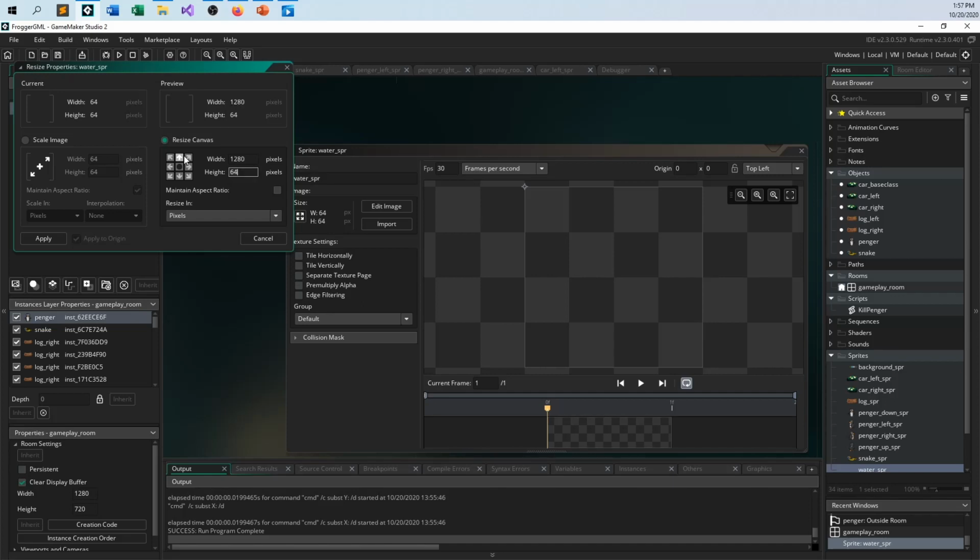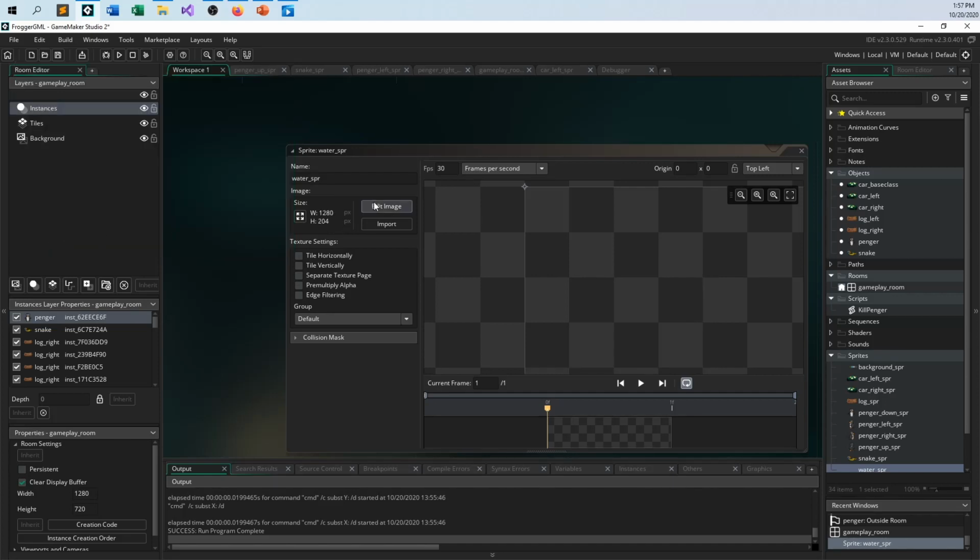But the height, you would think 5 times 50? You'd be like, because my water has 5 rows to it, and each row is 50 pixels. But how about I make this 202 or 204? And the reasoning is, I'll show it to you when I put this thing into the room.